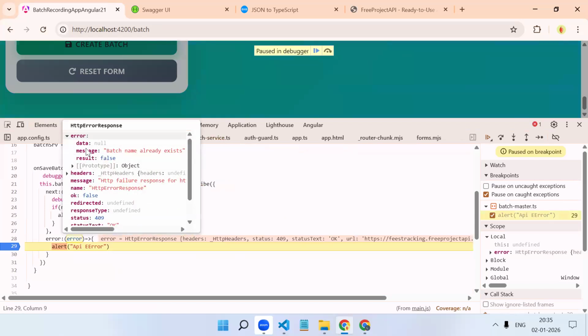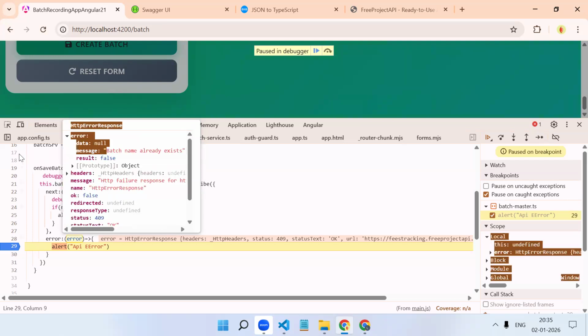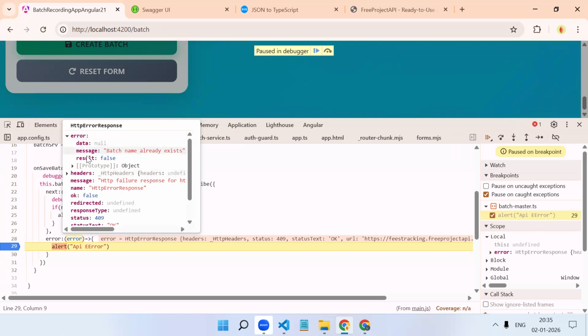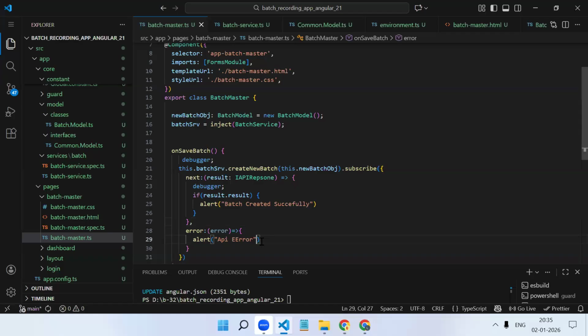Here you are getting the same object again. So the result property you need to check, and the message, whatever message you are getting from the API, you need to display. So how will you extract that? Error dot message.